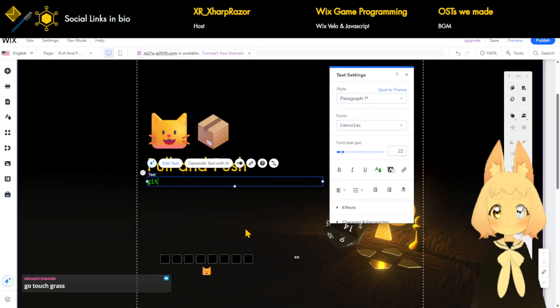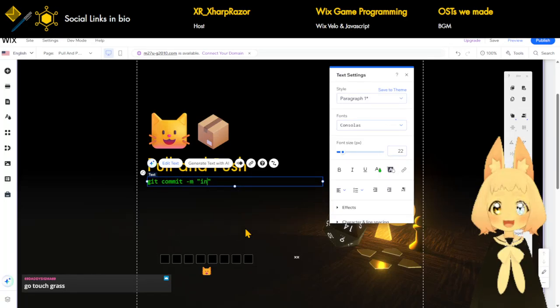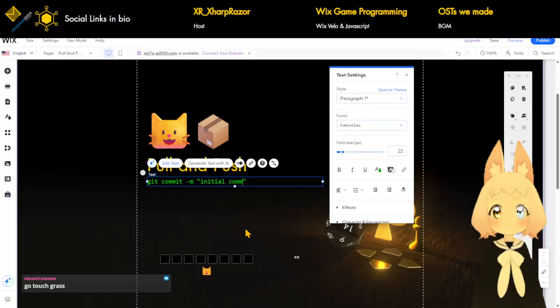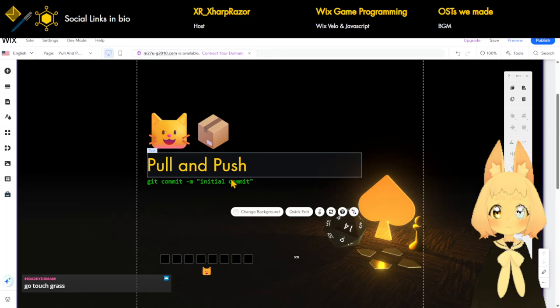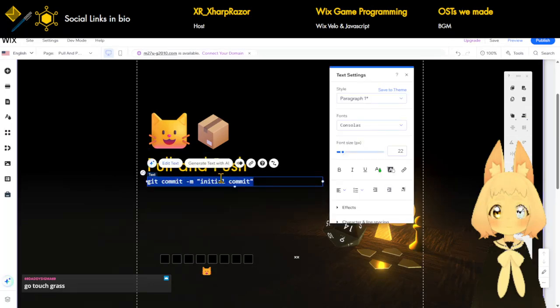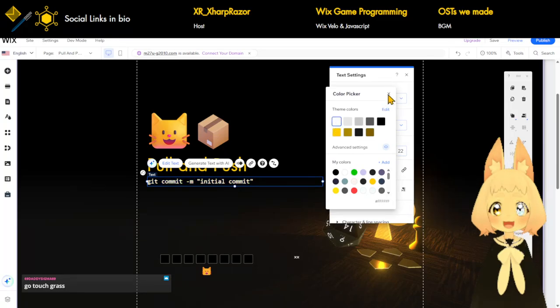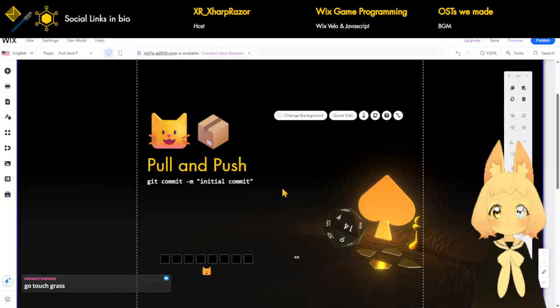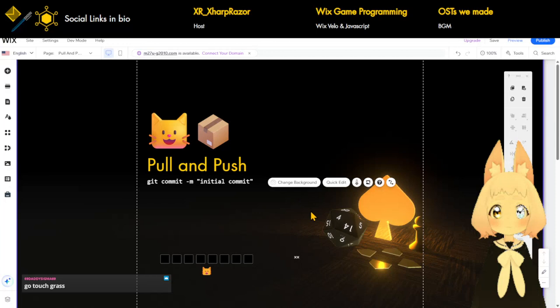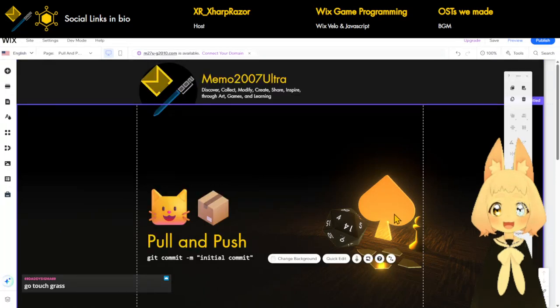Let's go git commit, initial commit. So just have this thing right here. Alright, so we have that. It's a GitHub joke.